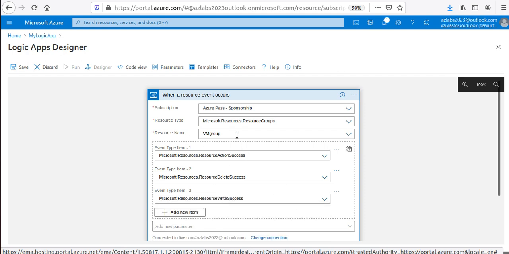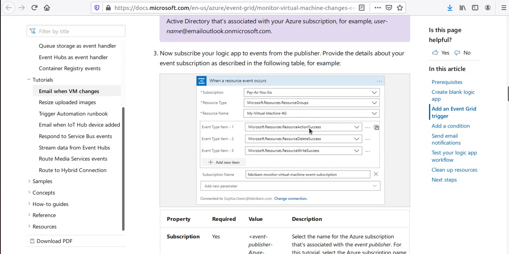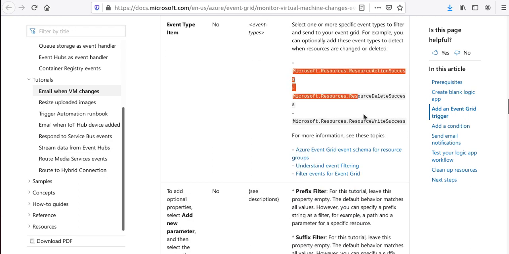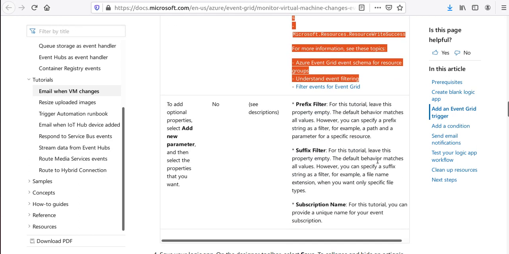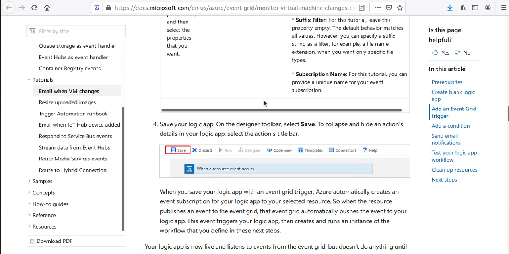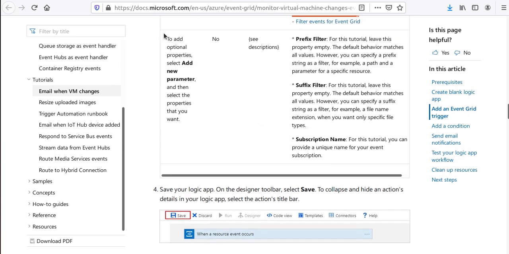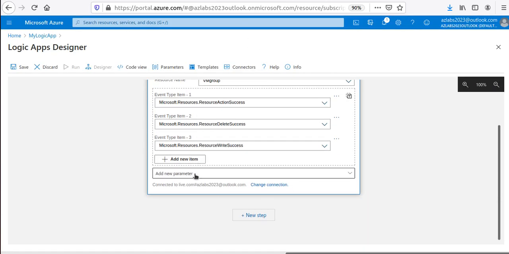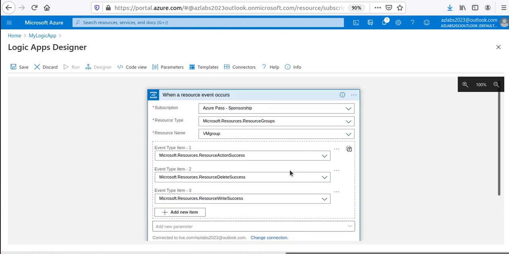So if all three types of action happen within this resource group, this will create an event for us. Make sure we have the delete action and write. So we got these three. I think that's all I need here. We can add optional parameters if we need more, but we don't need to do anything, so at this point I can save this.